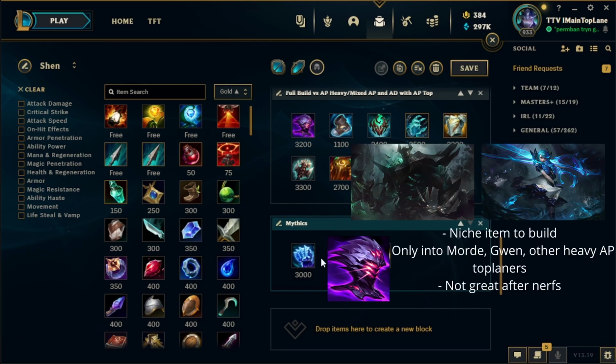Next up, we have Jak'Sho. This is more of a specific matchup item. I only build it into champions like Gwen, Mordekaiser, and Kennen, where Iceborne would be really bad because the armor is basically useless. But outside of that, after all the nerfs, I think Jak'Sho isn't a must buy anymore, and it's only bought in those specific matchups.